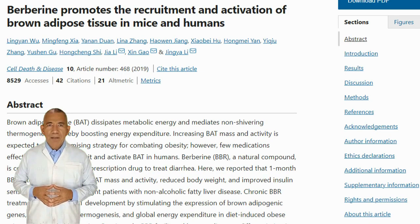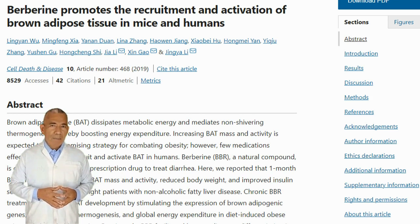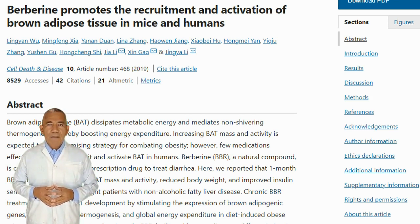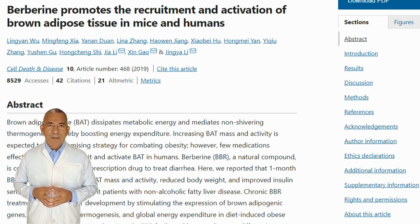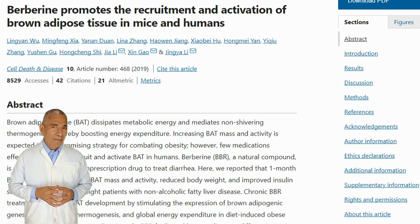This article appeared in the journal Cell Death and Disease. As you probably already know, brown adipose tissue is specialized to combust energy by non-shivering thermogenesis, and is mediated by mitochondrial uncoupling protein 1. Many researchers have shown that considerable functional brown adipose tissue exists in human adults. Its activity is typically lower for those who are older, have elevated BMI, or elevated fasting blood glucose. The study showed that a 4-month berberine intervention significantly decreased body weight and liver fat content in patients with non-alcoholic fatty liver disease.